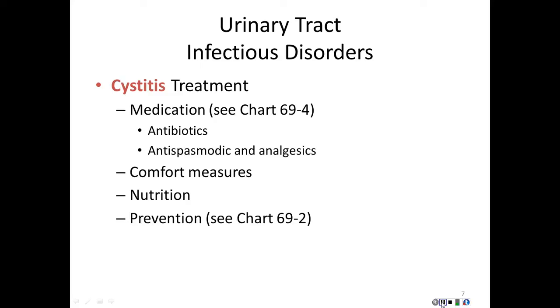Cranberry juice must be consumed for 3 to 4 weeks to be effective, and the efficacy of cranberry tablets has not been established. Your book talks about drinking at least 50 milliliters of concentrated cranberry juice daily to help prevent urinary tract infections. Look at the table to see simple things such as teaching young girls how to wipe from front to back and not back to front to prevent the colonization of bacteria into the urethra area.